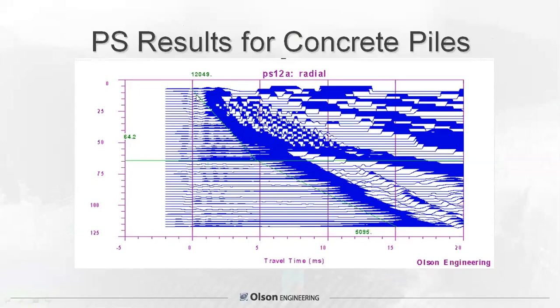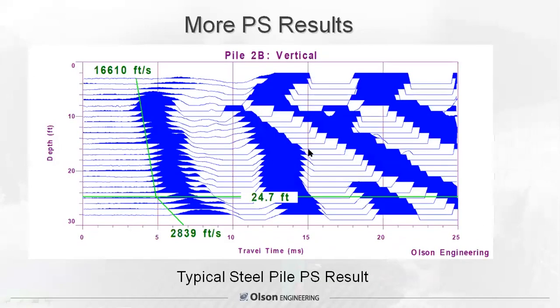We have a velocity up here of about 12,000 feet per second. Velocity down here about 5,000, 5,100 feet per second. Lo and behold, 5,100 is about the speed of water. This is saturated material below the foundation tip, probably saturated old corals. Up here, 12,000 feet per second, that's the velocity of concrete. So this is a concrete foundation, which we already knew, leading into a saturated material with a tip depth of about 64 feet. We've got a few other examples.